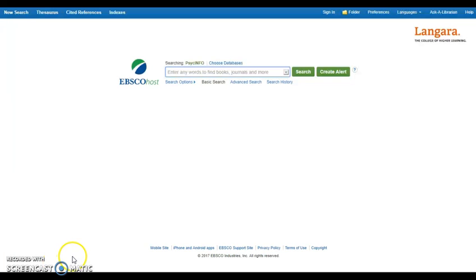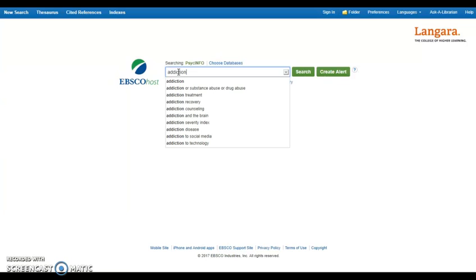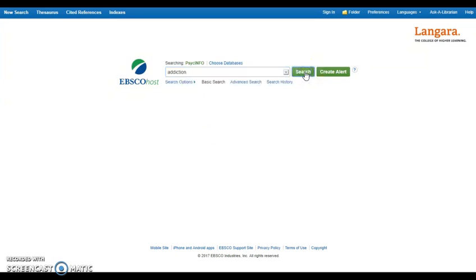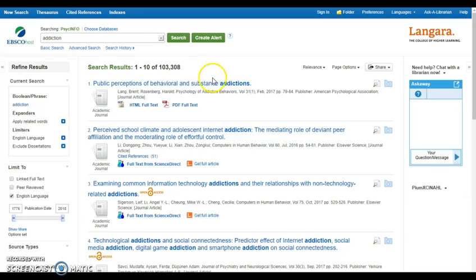The basic search page for the PsycInfo database looks like this. In the search box, we'll type one of the keywords from our list. As we do so, we see suggestions of terms that others have searched. This can give useful ideas for our own research. After searching our term, you can see that this broad basic search returns over 100,000 results. This is a good starting point, but in order to get more specific results, we can now implement Boolean operators and truncation symbols along with our keywords in an advanced search.